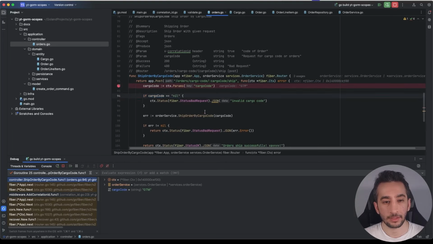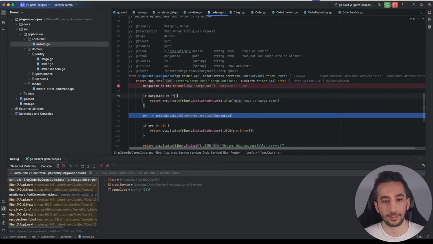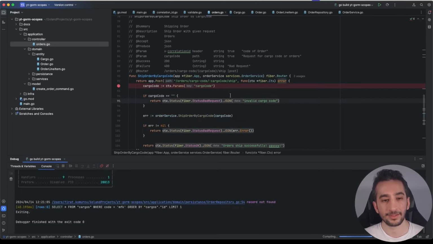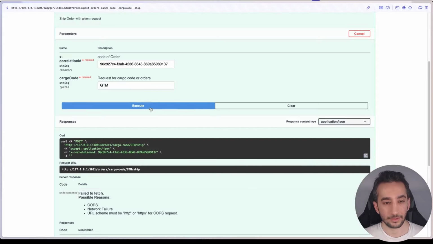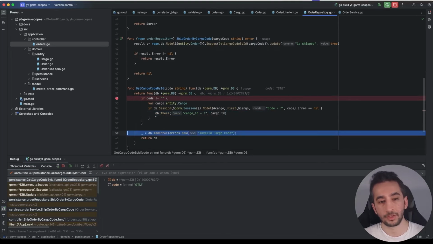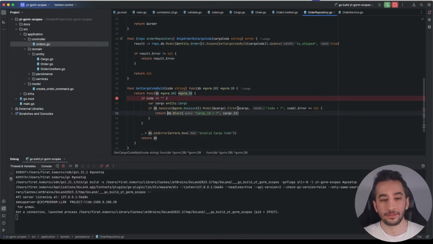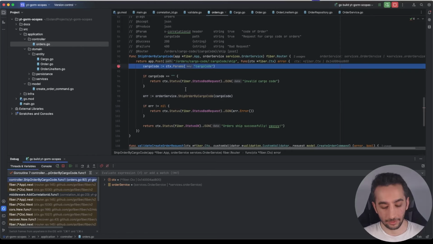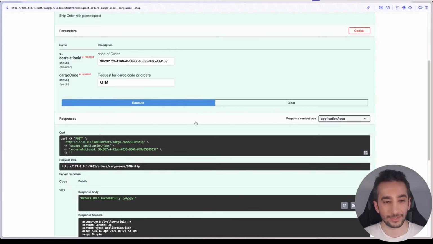Let's see in debug. What is this? We need to return it, and it is not nil like this. So let's run it again. Why didn't you say anything? I mean, come on guys. Execute again, because we don't return it. Yes, you need to return it. Okay, I'm running it again. We didn't succeed on the first try, so let's execute again. Run it. Yay! Our orders have shipped.